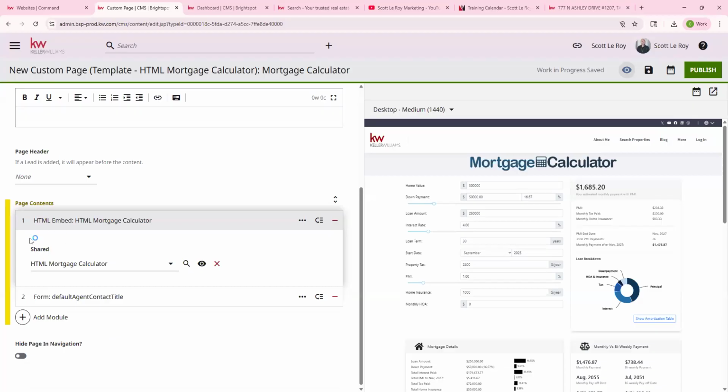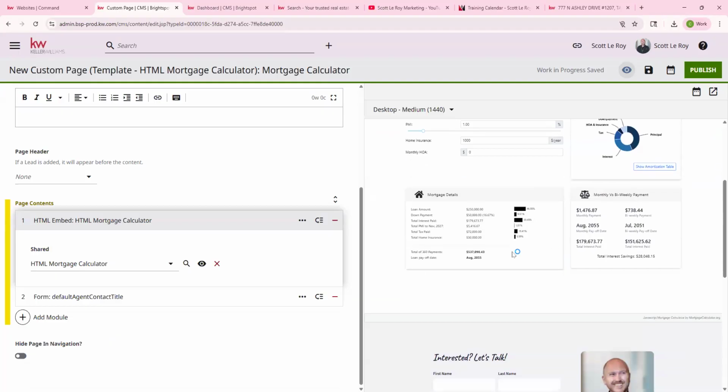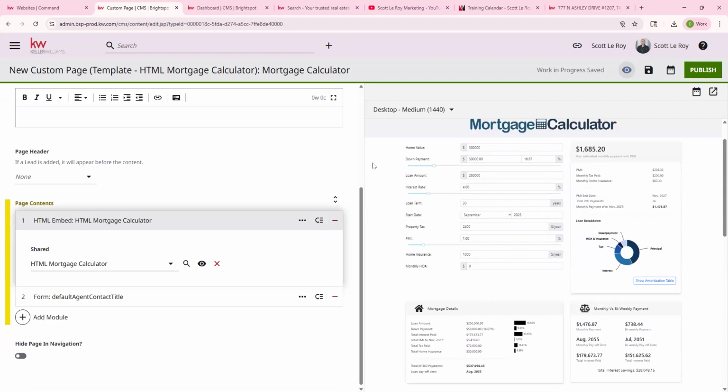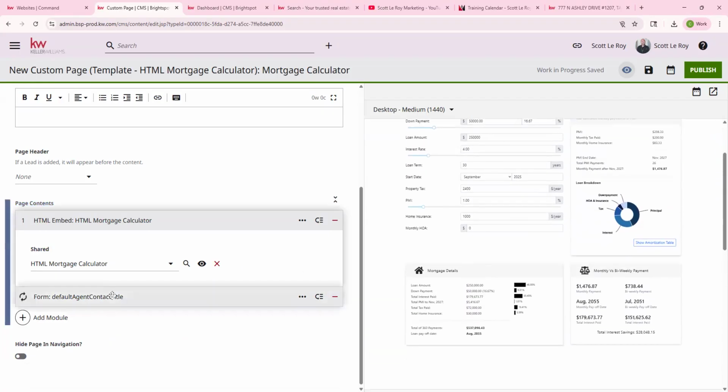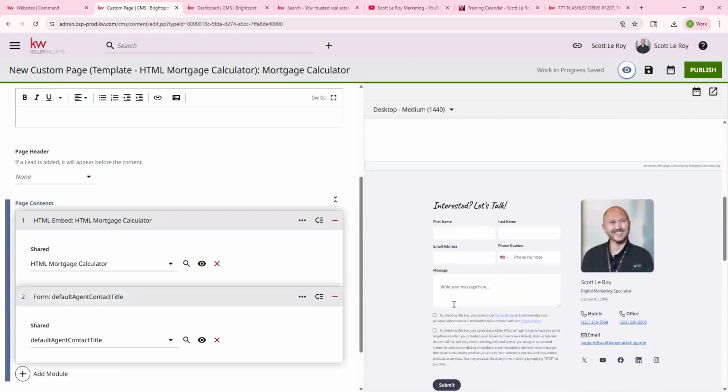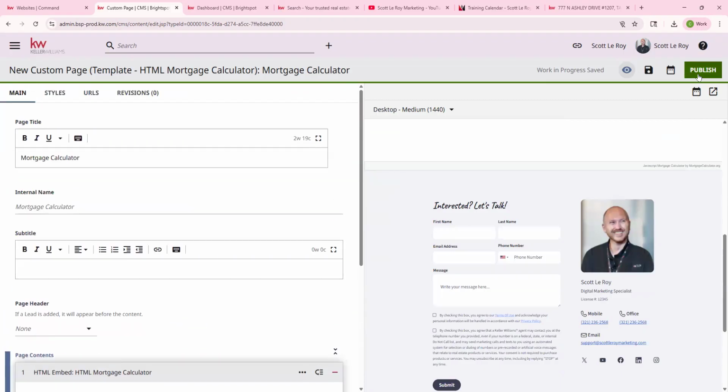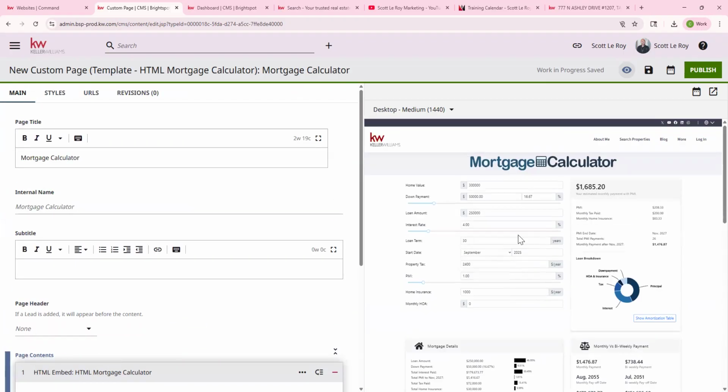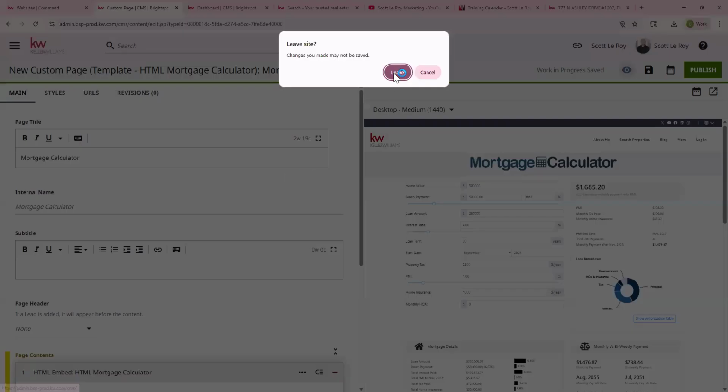Moving down, you have the contents of your page. Now, there is nothing to edit here with this specific HTML embed. It is created. There's nothing you can adjust or change within it, okay? And then you have your contact form, okay? So very little that needs to be done on this page. Go ahead and hit that publish button. That's going to, again, add this to your site under more within about 30 minutes, okay? Again, I'm not going to be hitting publish. We don't want to add these to our site again, so I'm going to go ahead and hit the KW to go back. That was a very quick page.